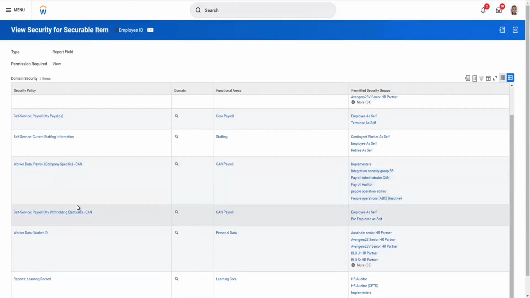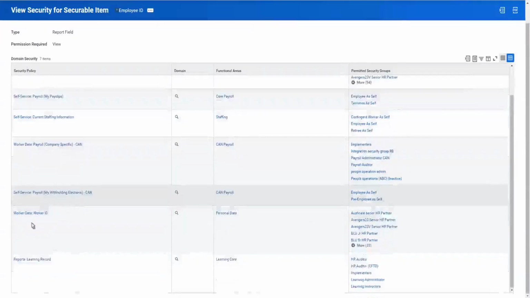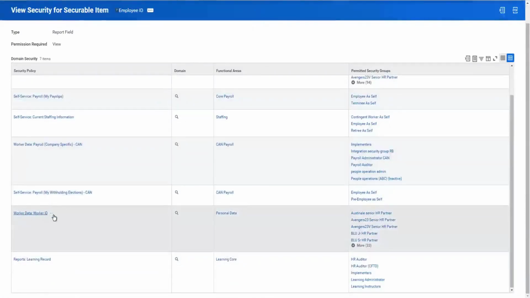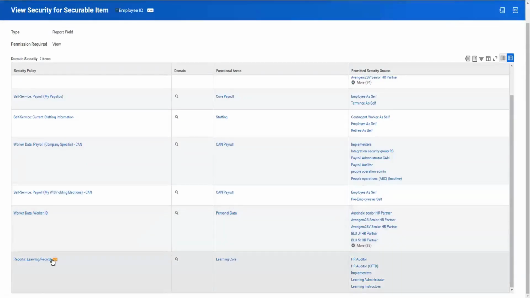Similarly, self-service, again, I don't need it. Worker Data Per Worker ID, personal data part, I need it. Again, UC Reports, Learning Record. And this is part of the learning functional area. Now let's say you are building a report and you have worked with Learning.